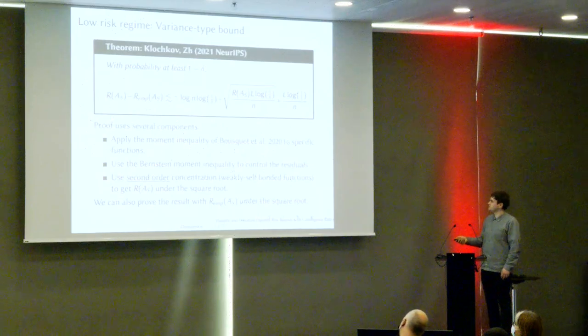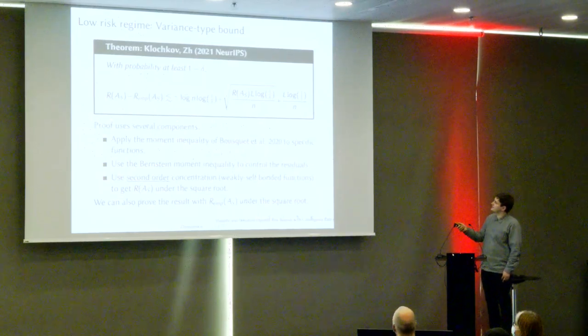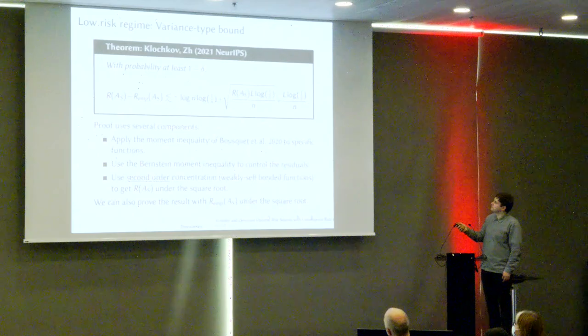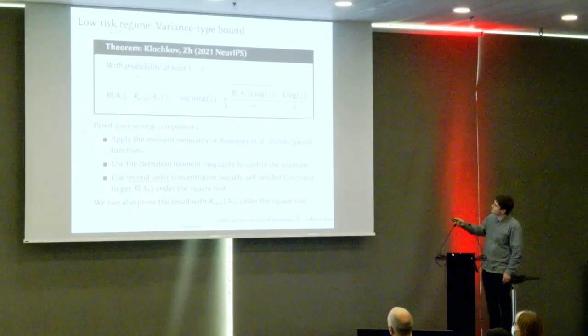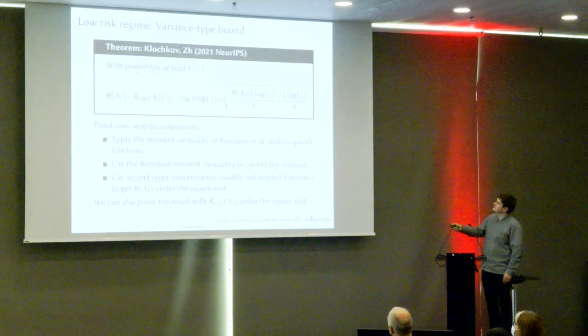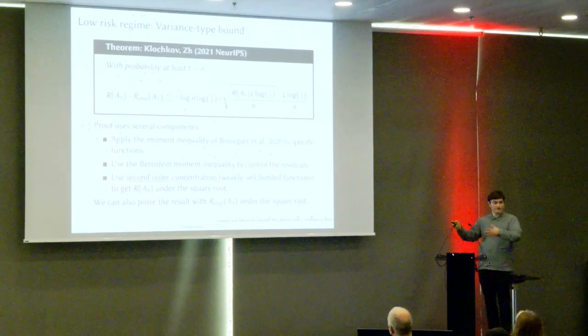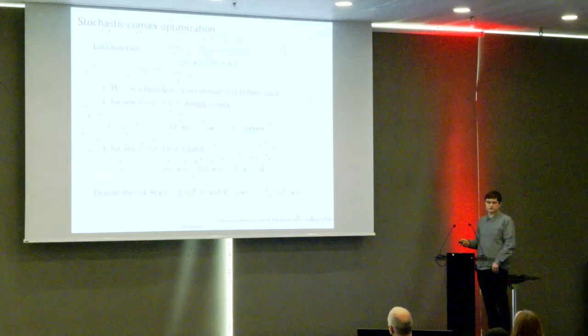And as I told you, we can also prove the same bound, where instead of having a small true risk here, I'm having a small empirical risk here. And again, if it's small, then this term is eliminated, and I have gamma plus 1 over n, and everything with high probability. OK, so it's the first application.